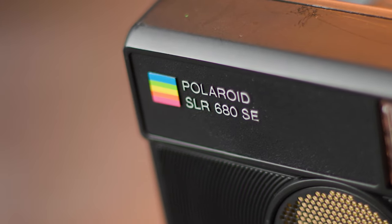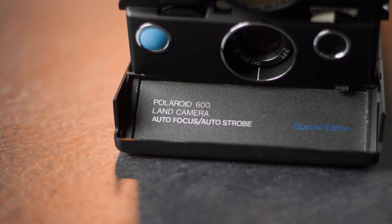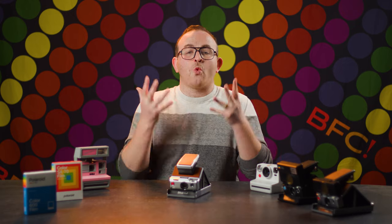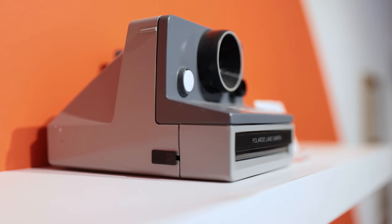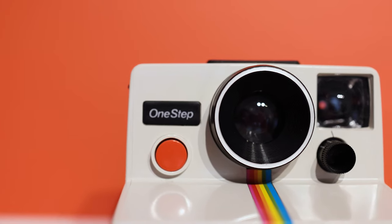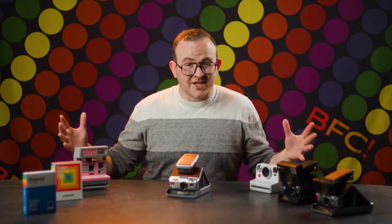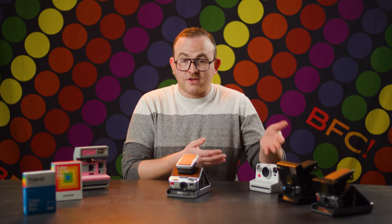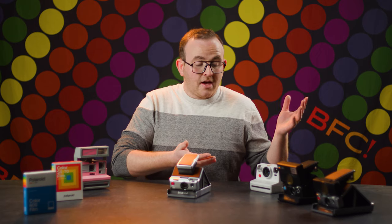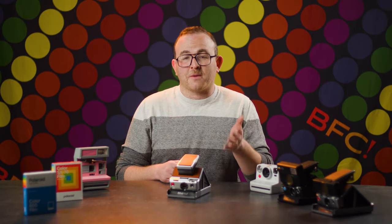There is a native 600 shooting folding camera called the SLR680, touted as the crème de la crème of Polaroid's 50-year Integra film camera lineup. However, it's much more rare and thus more expensive than the base SX-70s. Beyond the SX-70 camera, 600 film has the unique distinction of compatibility with way more cameras. Polaroid did produce several box-type cameras for the SX-70, like the Button or the One-Steps, but following 600's debut in the early 80s, virtually every square format camera they released was intended for 600 film. This means there are millions of 600-compatible cameras out there, including Polaroid's newest release, which takes the 600-speed I-Type film, or just regular 600 film if that's all you've got.